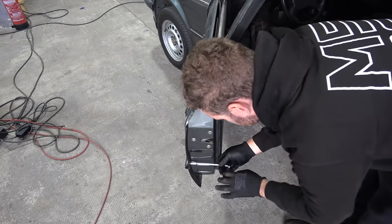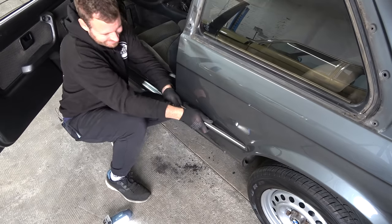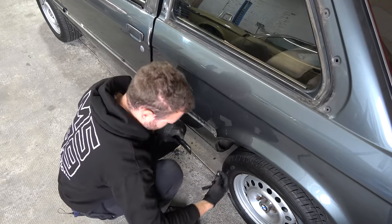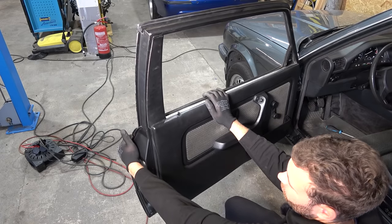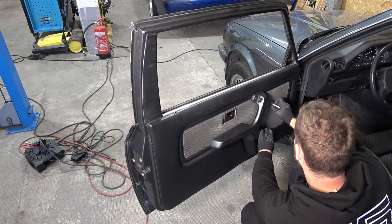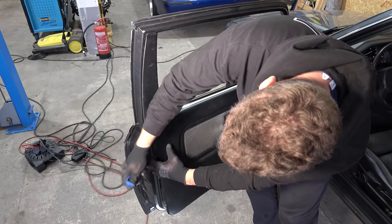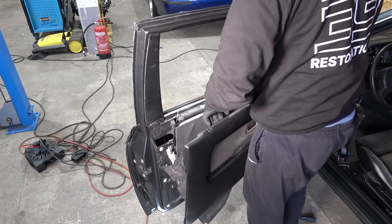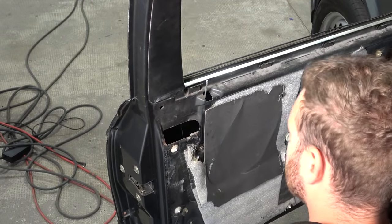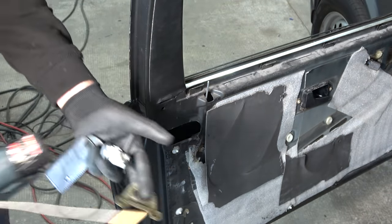Now this trim over here. Oh, I'm moving the entire car. Yeah, we have a nut inside. Now we need to remove the door panel to access and remove the door handle, keyhole, and this mechanism. He's gonna have to paint in here as well. There we are. That's the tab that we need to pull out, and then we can remove the key cylinder. Yeah, great. Launched it God knows where. That's the lock cylinder removed.